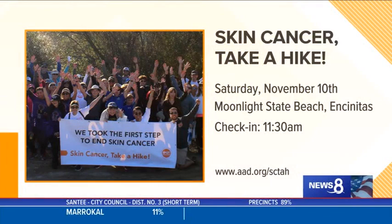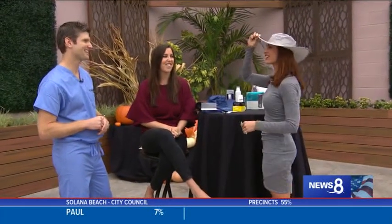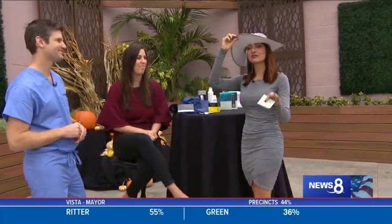Where can people go for more information about this weekend's Take a Hike event warning people against skin cancer? There's a website for fundraising, but you can also go to our Facebook page — facebook.com/WestDermatology — and we have all the information. It links to the page that has more information about the hike and where you can donate. There's no sun right now, but that doesn't mean you don't need sunscreen. Thanks for sharing your story — come out for this weekend's event. I made so many mistakes in my younger years — I just want to go back and add a lot more sunscreen. Tell those teenagers: don't tan, it's not worth it.